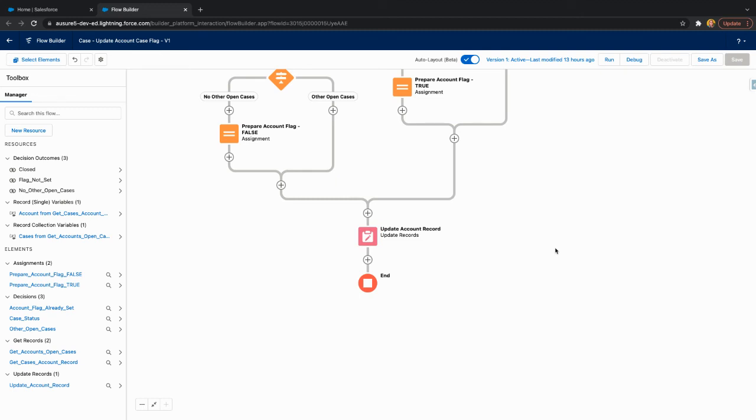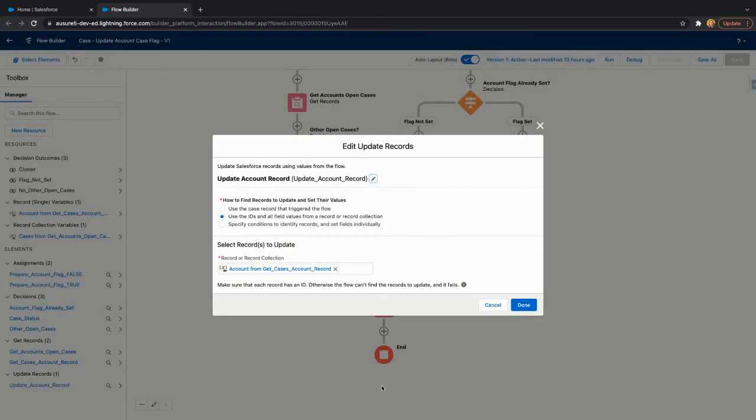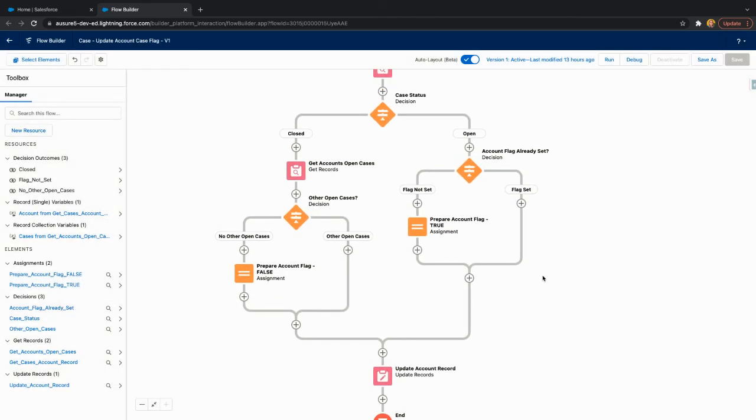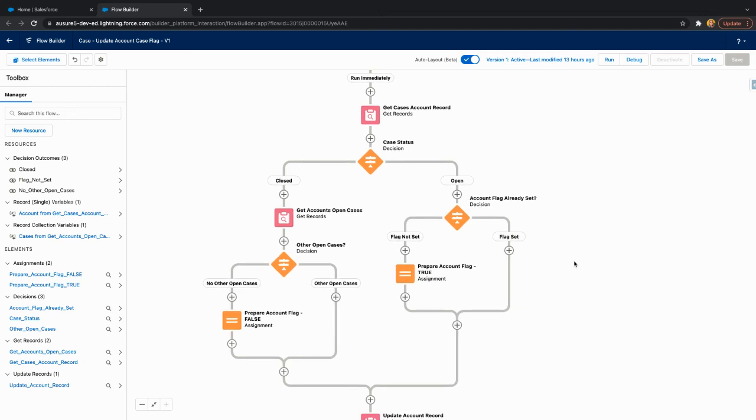So this is preventing multiple DML updates. It's preventing you from updating the records multiple times. And it's really just making it one nice clean update at the end. This is the same premise if you wanted to process something in a loop. So if you had a loop in here, and let's say you were making an update to the record at the given time, you prepare it, it then processes onto the next record, prepares it for update, next record prepares it for update, and then right at the end, you want to update all records at once. You then just pop in the record collection and it's all ready to go. So it just makes it cleaner, really. And that is the update account flag flow that we've configured.